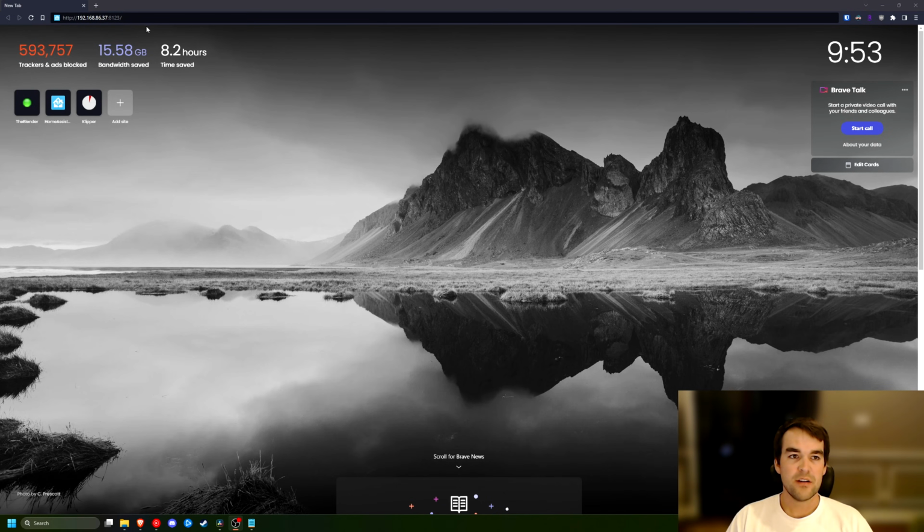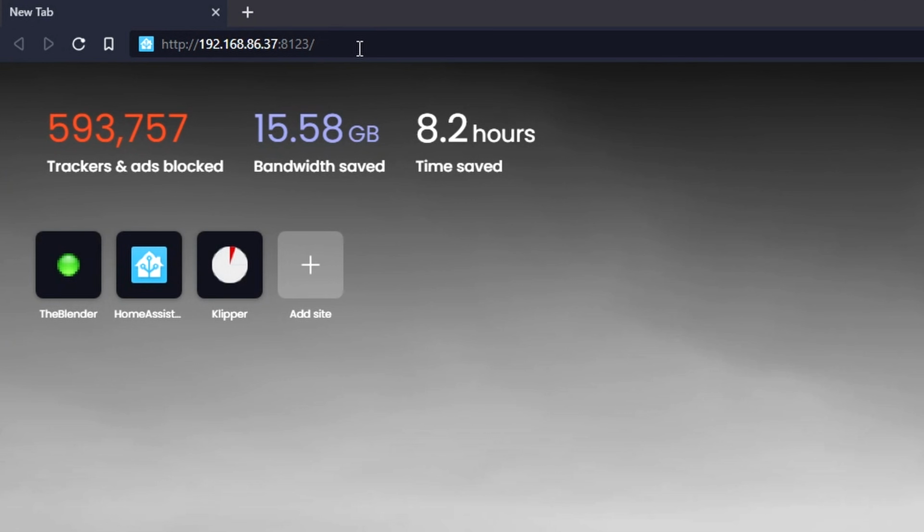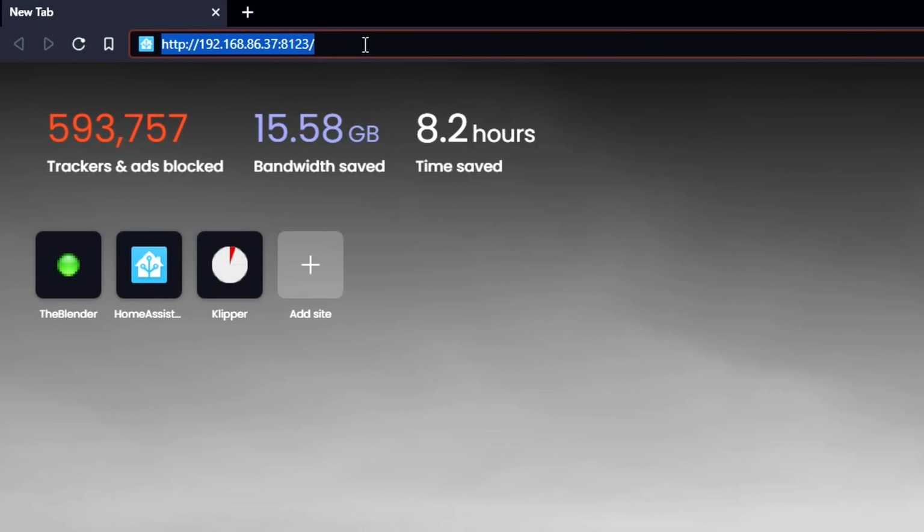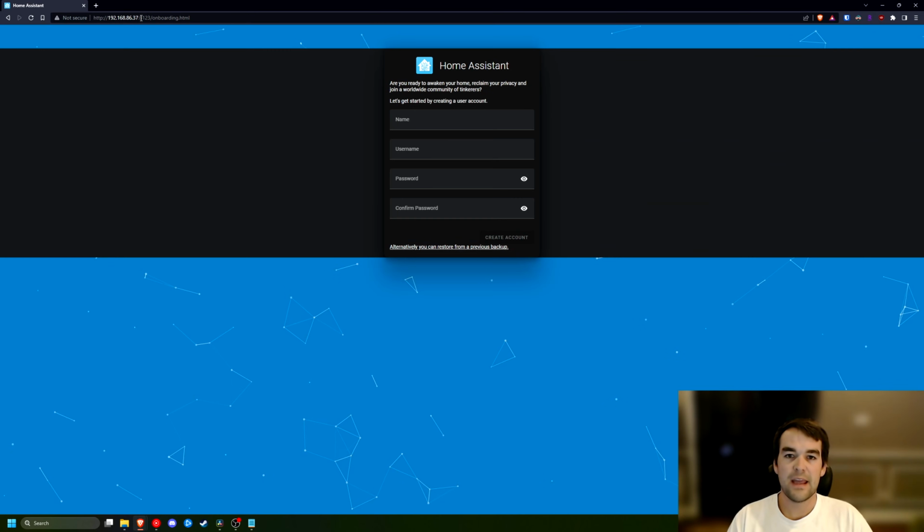Open up an internet browser and type in the IP address that was provided earlier, followed by a colon and the numbers 8123. That is the port that Home Assistant is hosted on your machine. Go ahead and hit enter, and you are now connected to your Home Assistant server on your local machine. At this point, you're pretty much done. Create that account, create a password, log in, and see what's available on your network already. Play around with some of the buttons and see how it works.